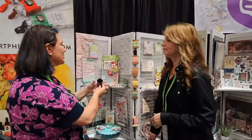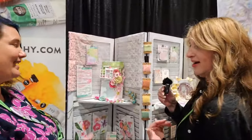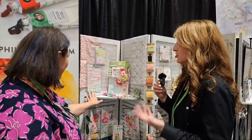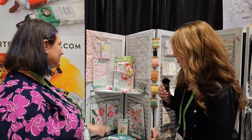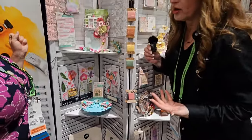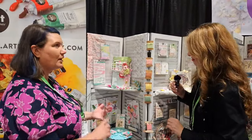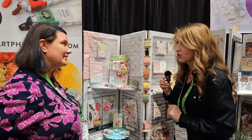We're starting with Postcards from Paradise by the Three Girls Tail — it's the story of three design team members who got together and created the Three Girls Tail. They've had a couple of collections and we brought products we're demoing. We also put in some of our Redesign transfers that fit that whole tropical feel. For those that don't know, Redesign is our DIY line created for furniture or home decor, but we cross over into mixed media all the time. They're furniture-grade transfers and can be used on walls, home decor items — they're high quality and can be sealed.